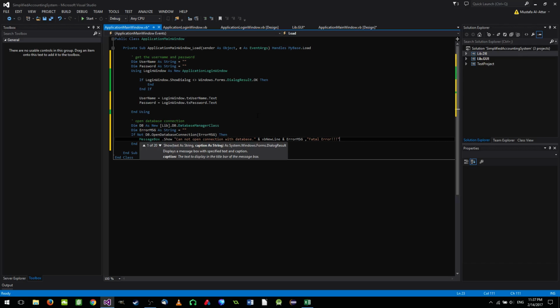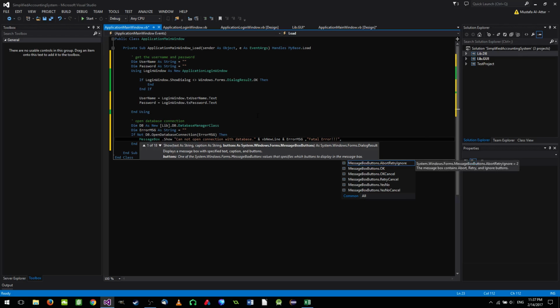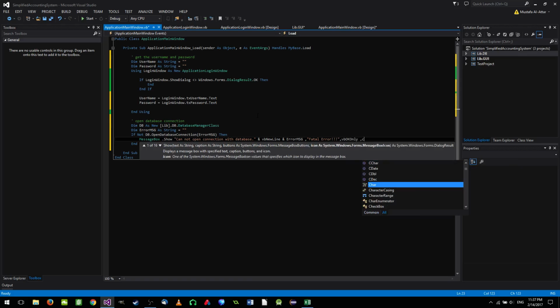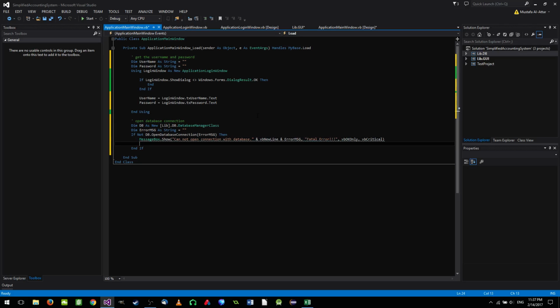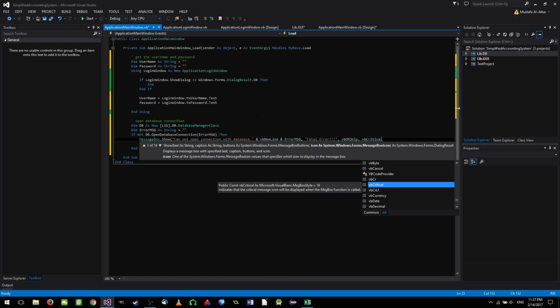The application is going to stop now, followed by critical. This is a critical error. Okay, and the application is going to close, right?